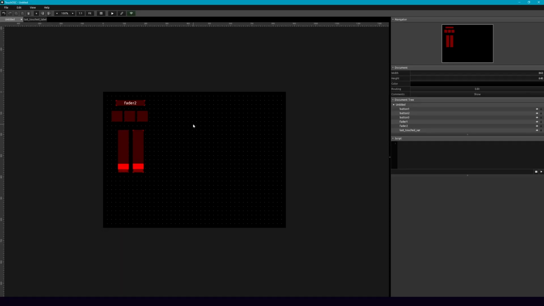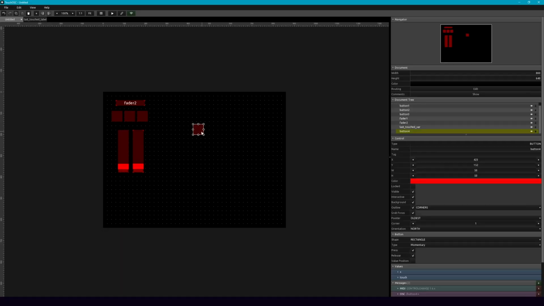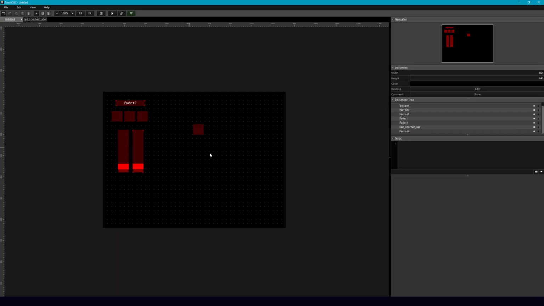Let's take a look at another way to show the last object, which is using the outline of an object. So in a button, you'd often have these edges, and right now it's showing just corners here. You could have it full, or you could have it turned off entirely. So let's take a look at a way to have a lot of different buttons, and then the last one you touch is going to show an outline.